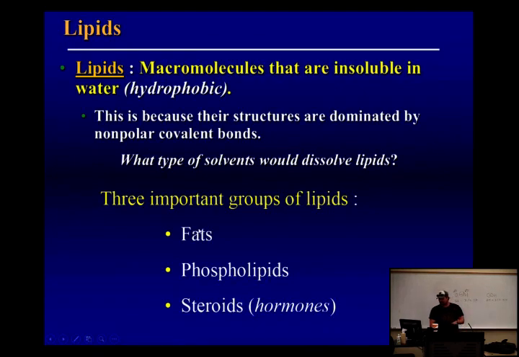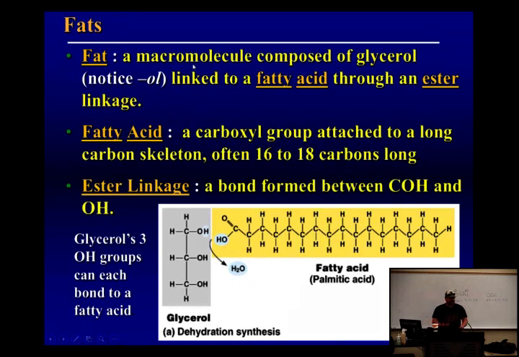So there's three different groups: fats, phospholipids, and steroids. So we'll start with fats. Fats are what you store in your body, right? As fat, which you use as an energy reserve. In the scientific term, those are called triglycerides, or the technical term is triacylglycerol, because it's three. The tri means three, right? Everybody knows a tricycle has how many wheels?